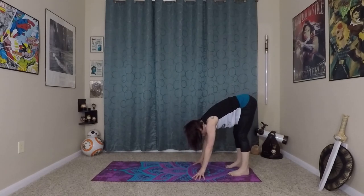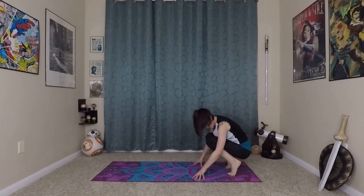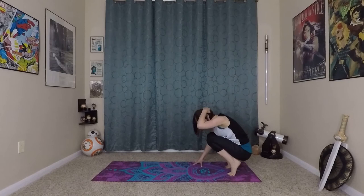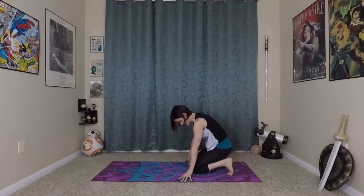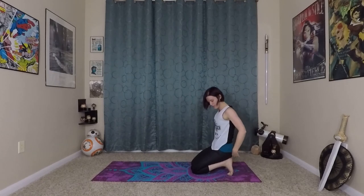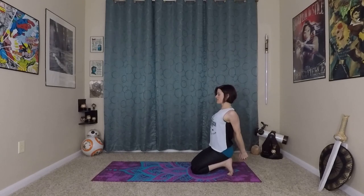From here, coming onto your toes, make your way towards the floor through a toe stretch — stretching out your toes. Walk yourself out onto your knees, you can kind of sit on your heels, stretching out the bottoms of your feet. From here, rotate your palms behind you, interlace your fingers behind your back, and extend — come into a stretch, opening the front of your chest. That should feel good after all those planks and core planks we did.